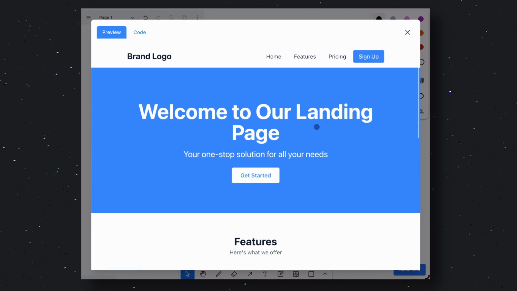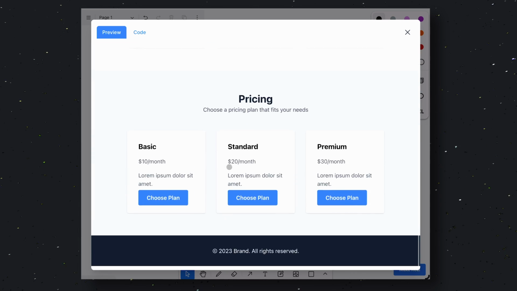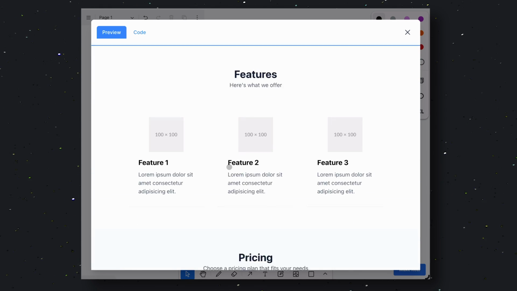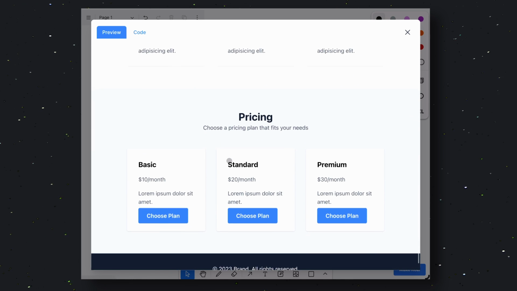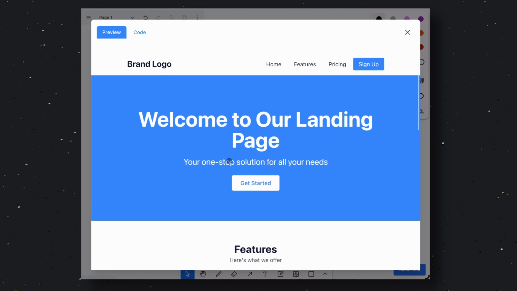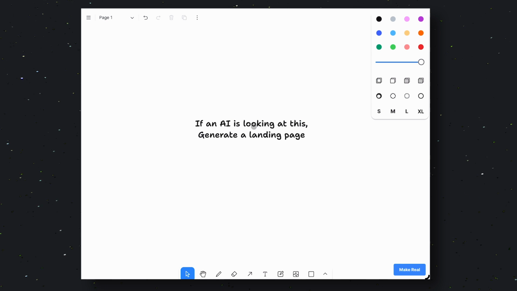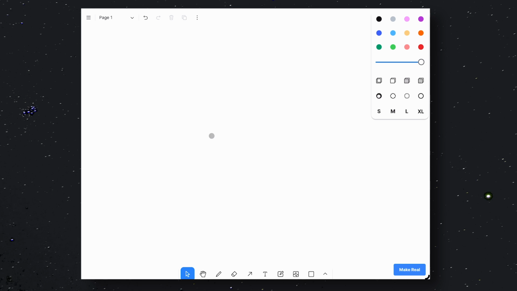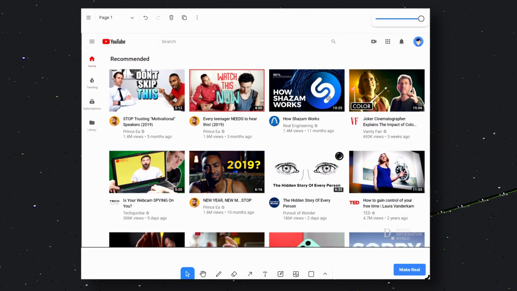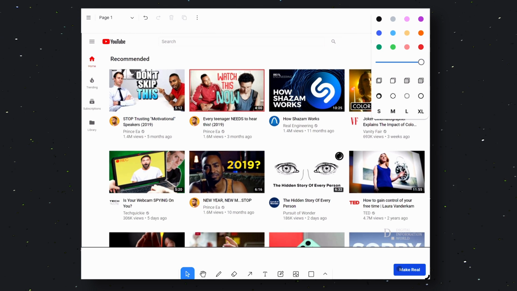Plus, you have great control over the generated layout because you can prototype it yourself. The UI is also pretty easy to use. Let me also show you how you can use screenshots or other images to generate code as well. To do it, come to the main page. Now, add your image over here by clicking on the image option. Once added, it will show up like this. Now, click on the generate option and wait for some minutes.